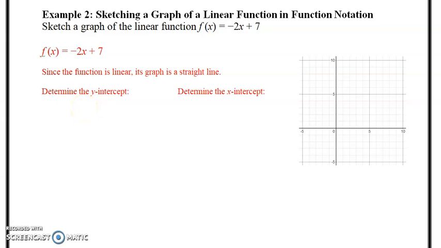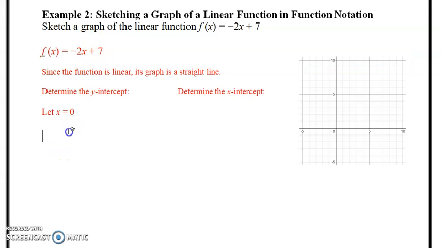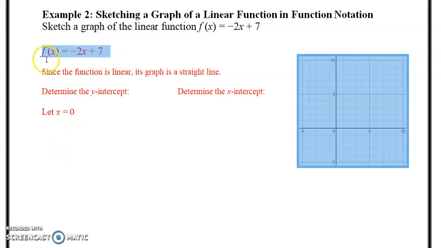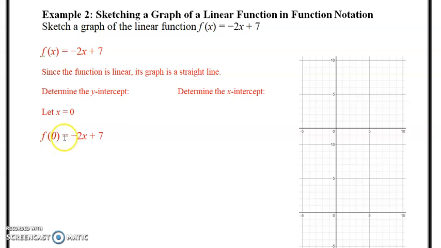So I say let x equal 0. If we let x equal 0 in the formula, then we solve for y. Remember, this is just function notation. This is the same as saying y is equal to, and filling it in. But they just want us to get comfortable with function notation. So we take our formula, and everywhere we see x, we put in 0.